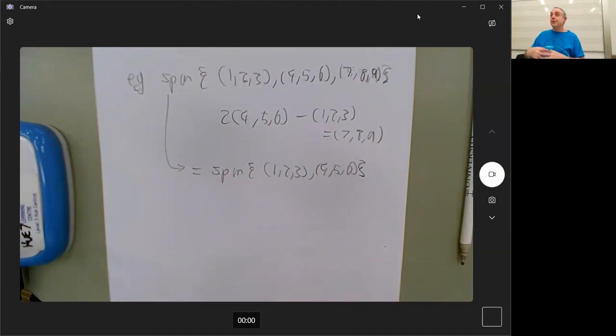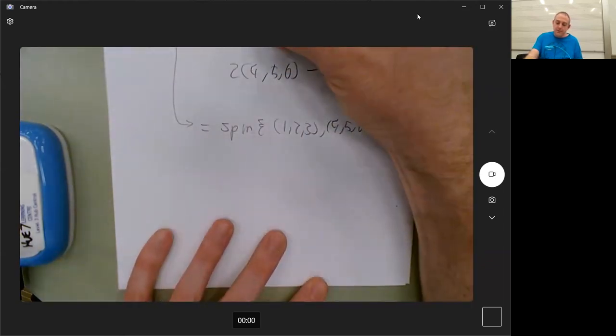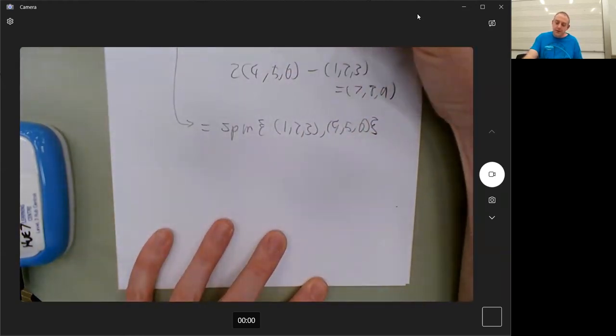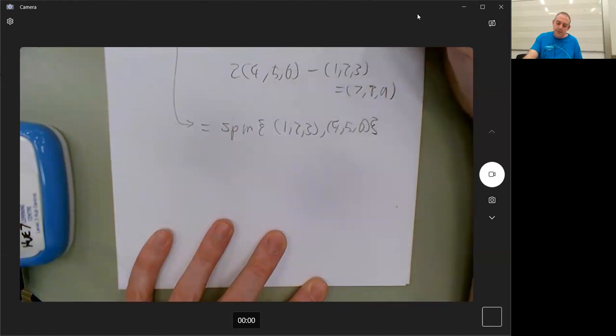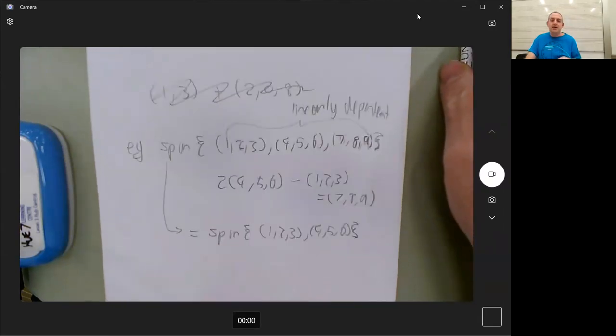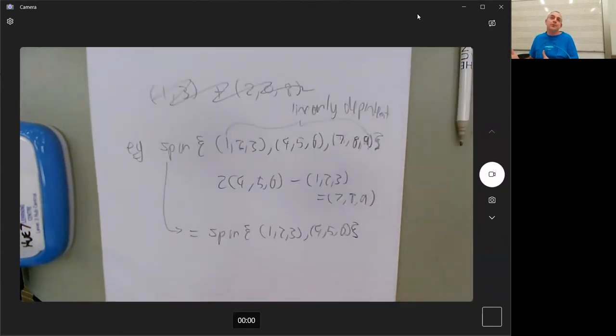So that thing of being inside the span of the other bits, one of them being a linear combination of the others, that idea is called being linearly dependent. So these three vectors are linearly dependent. When your vectors are linearly dependent, they span less than you expect them to, because one of them's already spanned by the other two.